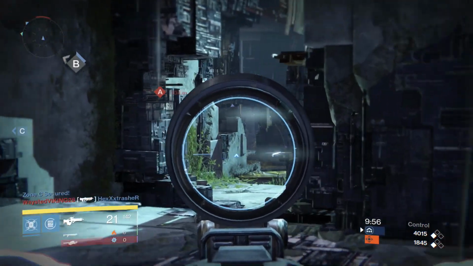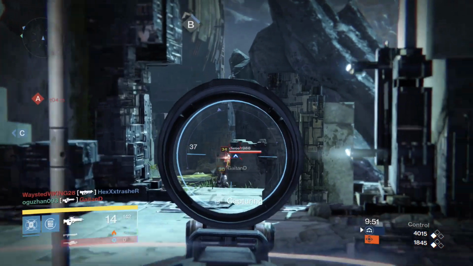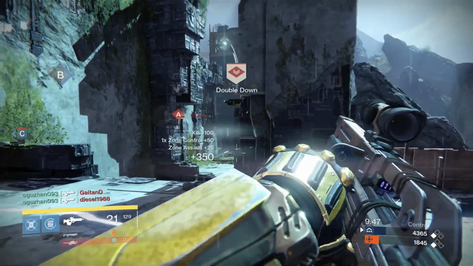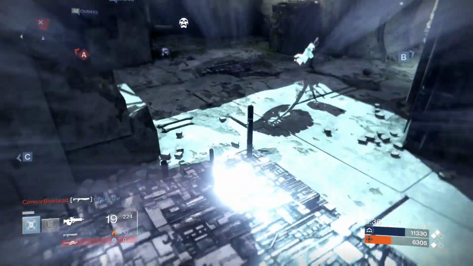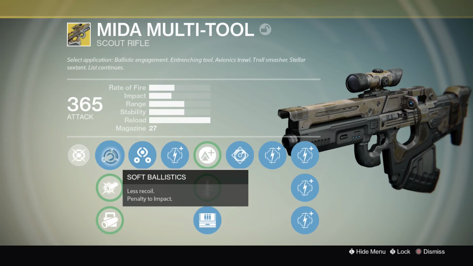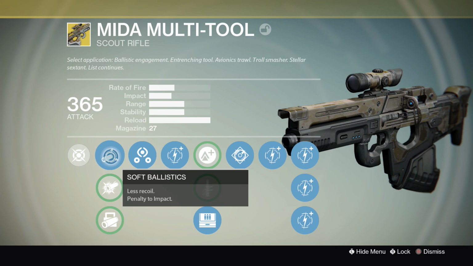In my opinion, the Mida Multi Tool is the best scout rifle to use in PvP right now. It has very good perks and the gun feels very smooth. Now I'm going to talk about the perks of the gun and give my opinion about what perks to use and what not. The first upgrade is the Soft Ballistics, which will give your weapon less recoil, but you get a penalty to impact. I will not recommend this perk since you want the max impact possible on a gun.